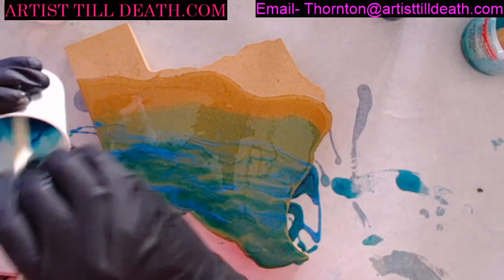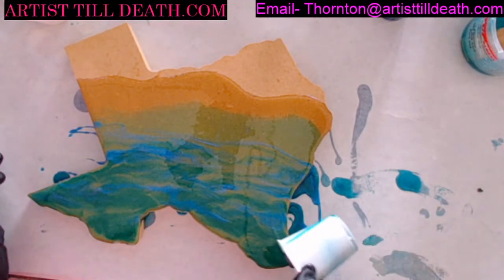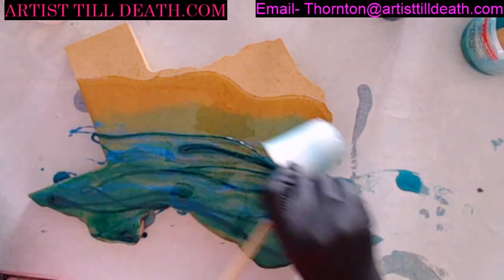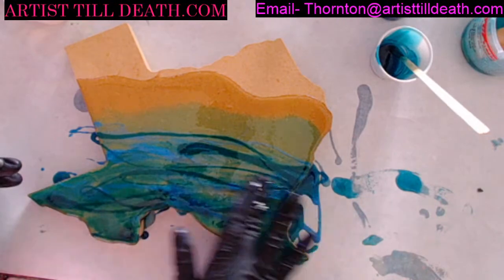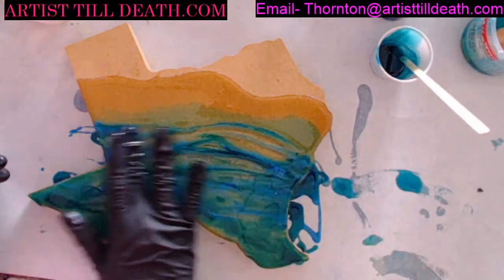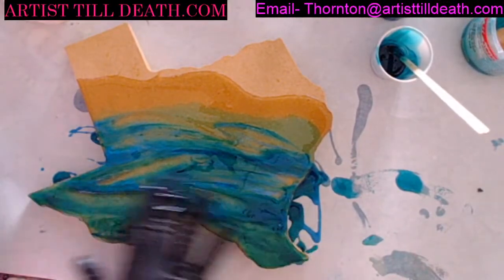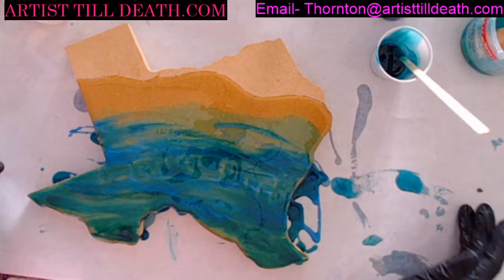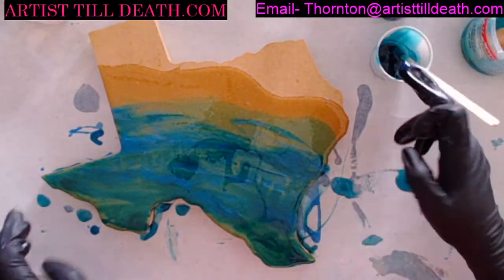So Karen, you can technically pour over it whenever you want to. Just know that if it's still in liquid state, then whatever design you have on there will move because it's fluid still. So we usually recommend, if you want to keep whatever design you have on there already, to wait. This is all very variable. It depends on the temperature where you're pouring and what kind of resin you're using. Some resins set up faster than others.